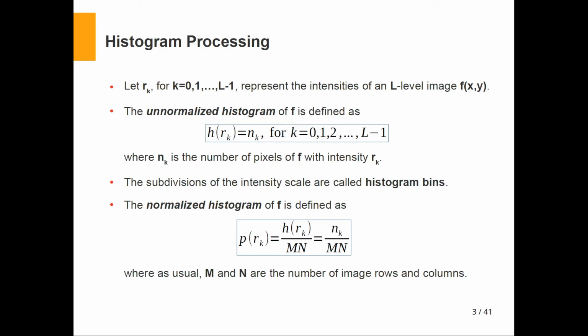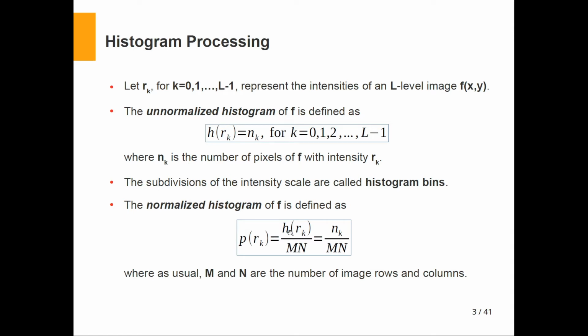We can normalize this histogram by dividing the unnormalized histogram by the total number of pixels in the image. So if our image has M number of rows and N number of columns, as shown here, the normalized histogram, which we call p of r subscript k, is defined like the equation.